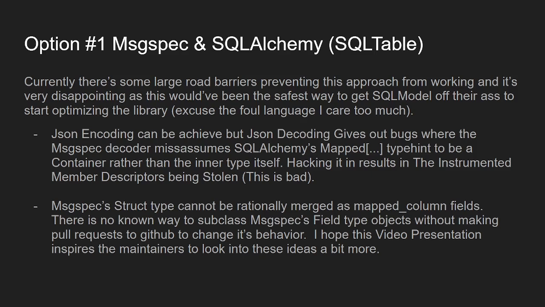And I've tried hacking the annotations, and it has resulted in member descriptors being stolen, and that is very, very terrible. The other problem is that I have not figured out a way to merge Msgspec's Struct type with a declarative base, which is also part of my problem. But hopefully this video encourages the Msgspec maintainers to look into these ideas more.